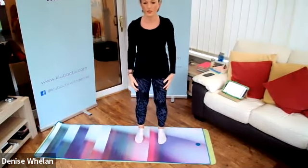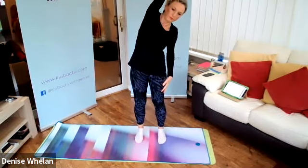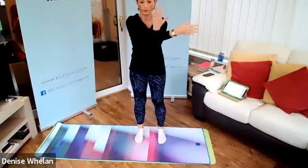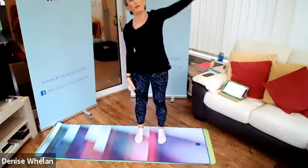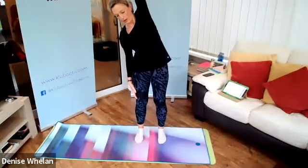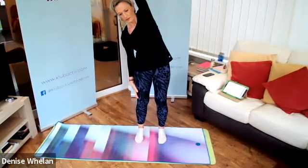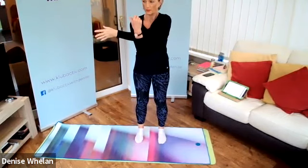Feet a distance apart. Take a big lift on one side, long stretch over. Lower that arm in front of your face as you come upright and just hold the arm. And release. Change sides, lift up and over. Lovely long side stretch. Lengthen away from the hip. Lower the arm in front of the face, just lift the arm, hug the other one.